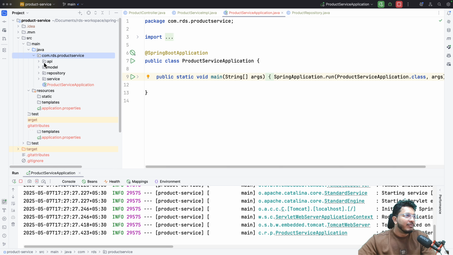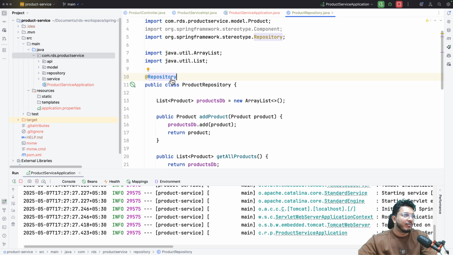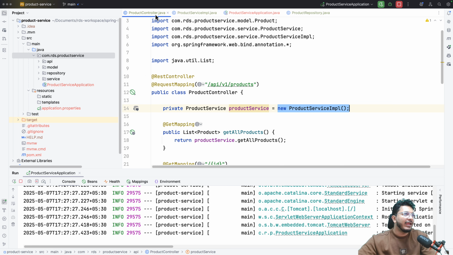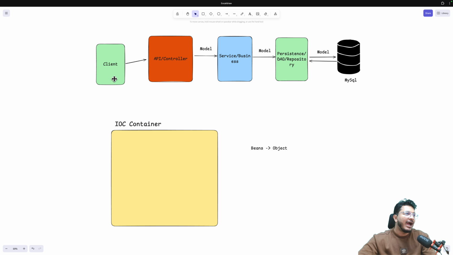So it scans all of them, and from those, whenever it finds any class has an annotation like @Service or @Repository or even @RestController or @Controller, it creates beans for those. It creates the bean and it stores the bean inside our IOC container.